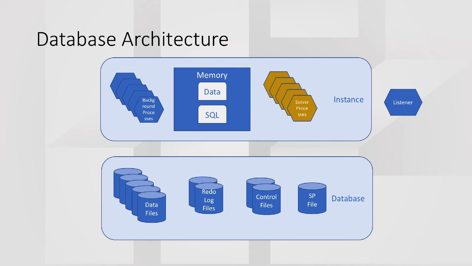Finally, the listener. The listener is not part of the database per se, but plays an important role in the overall architecture. The listener enables the client processes to establish a connection through the network. This is part of the Oracle network stack. You can have one listener per host or server. You can have many listeners on the same host listening on different ports or networks. One listener can serve one database or multiple databases. We'll review all this in more detail in other modules.